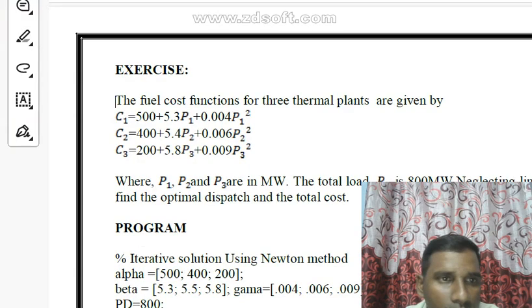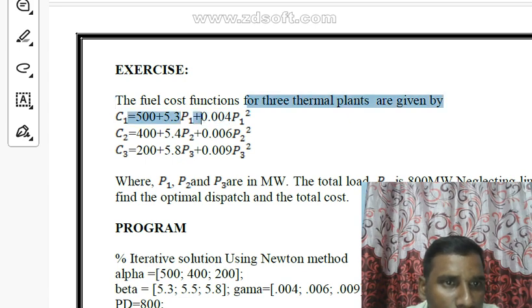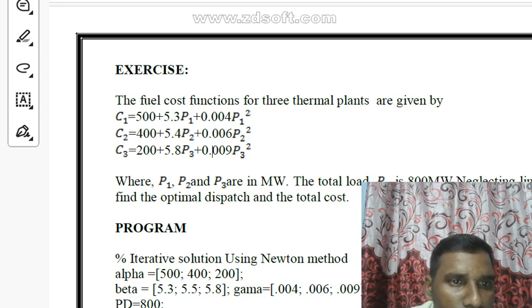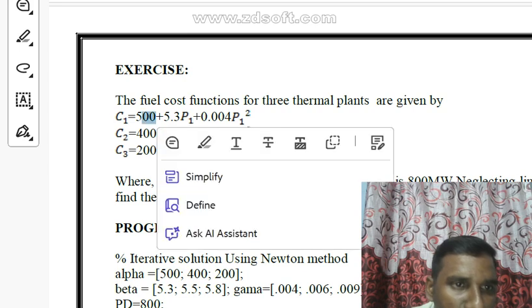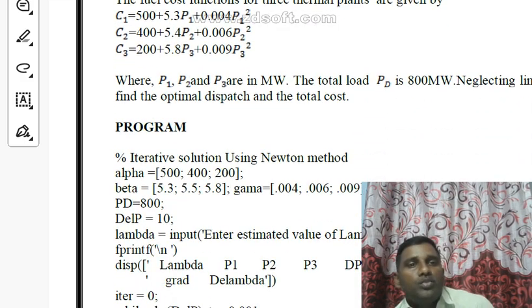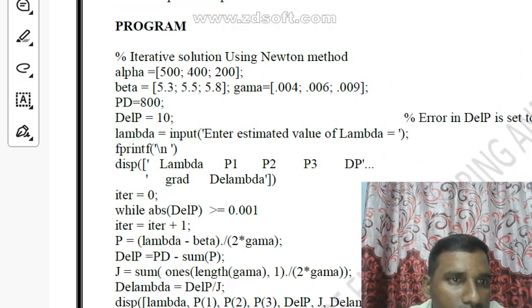Similarly, the gamma values: cost function C1 has 0.004 P1 square, C2 has 0.006 P2 square, and C3 has 0.009 P3 square. So 500 is the alpha value, 5.3 is the beta value and 0.004 P1 square is the gamma term. Taking these values, we are going to type this program in MATLAB software.